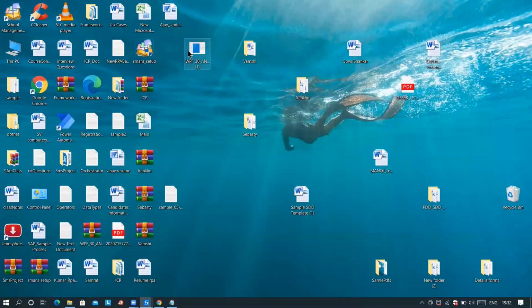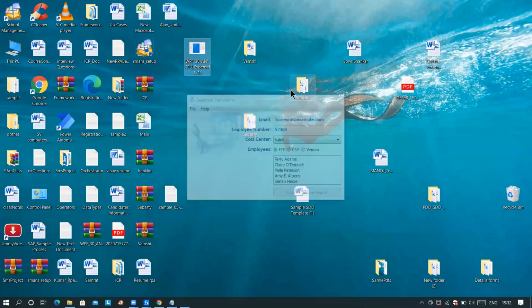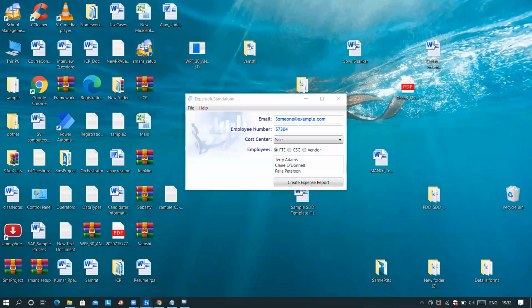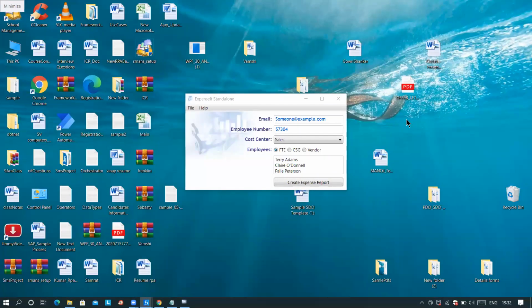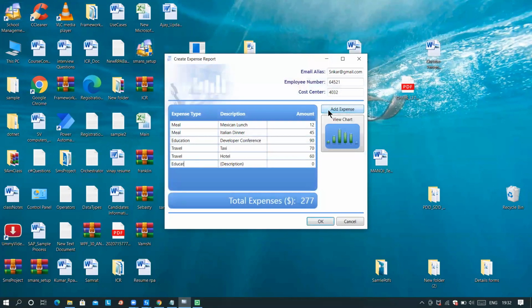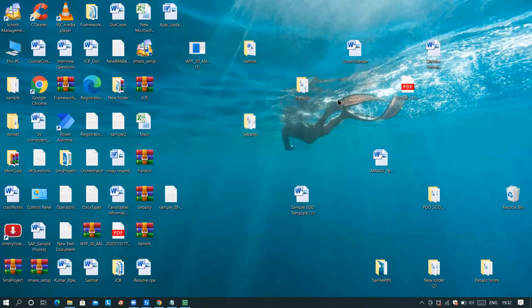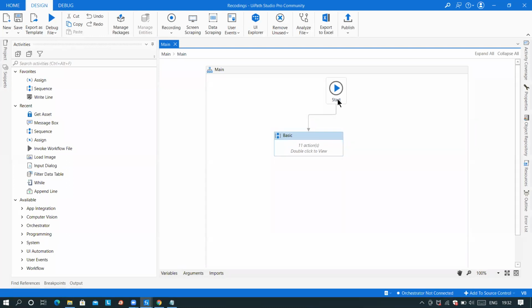Again, if I want to open it, click here, run the file. The same data will be updated again. So by using that recording technique, we can spy the UI elements very fast. So that's why we are using this.